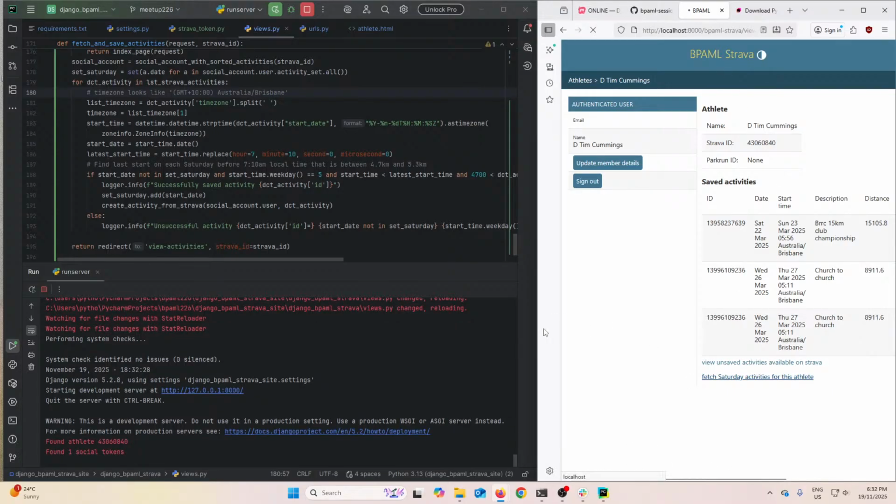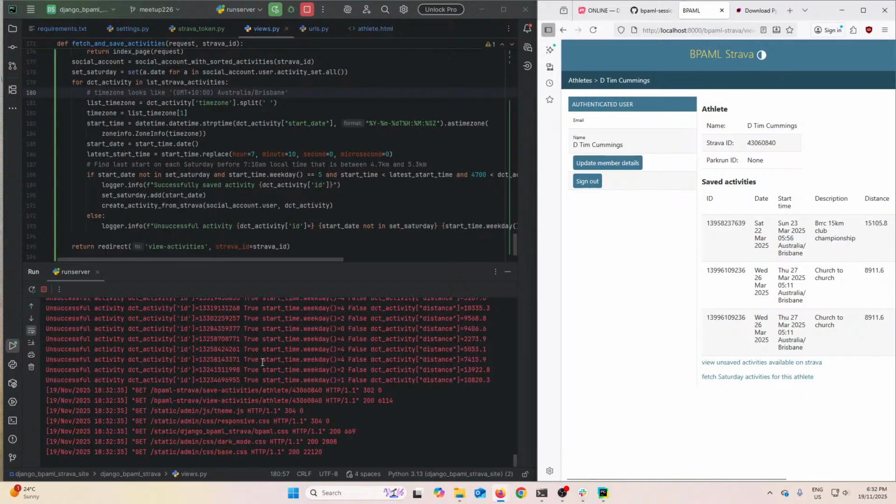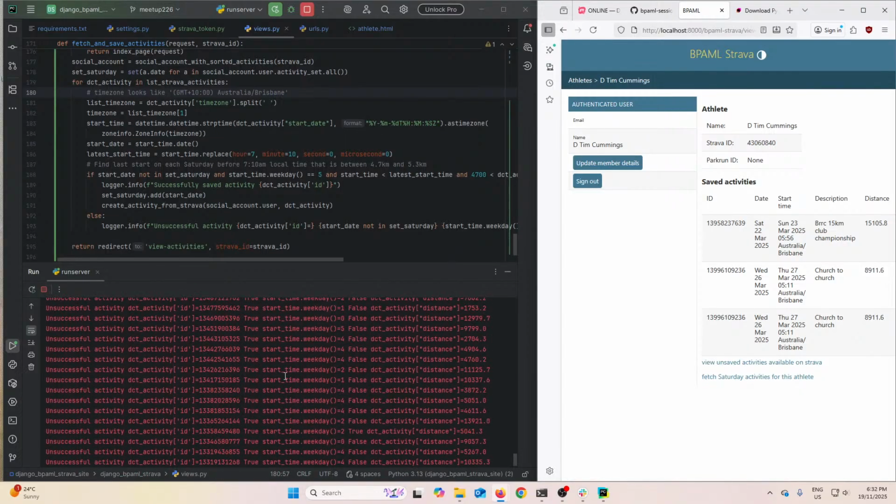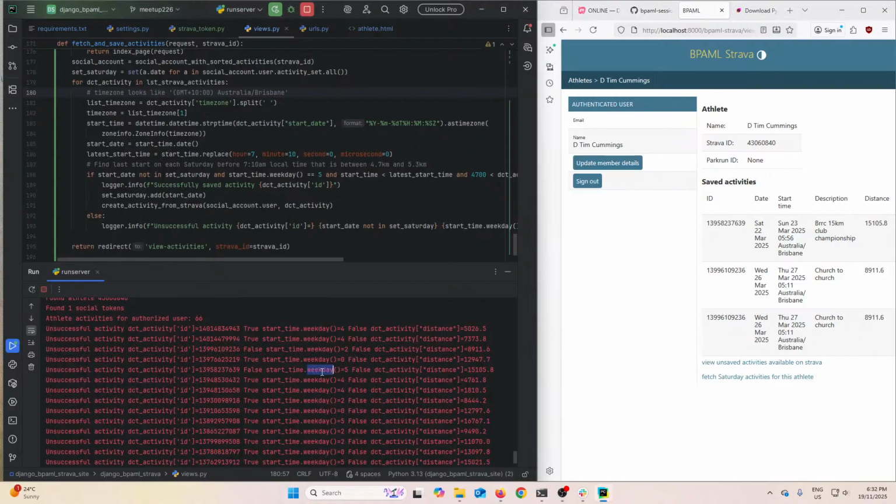Fetch Saturday activities. So here's all our log statements. So we've got the ID, so we've got true, so we need to be, here's one, why is this one not coming through? So start date not in set Saturday, so that one is, we've already got that one. And the distance is 15.1 k's.